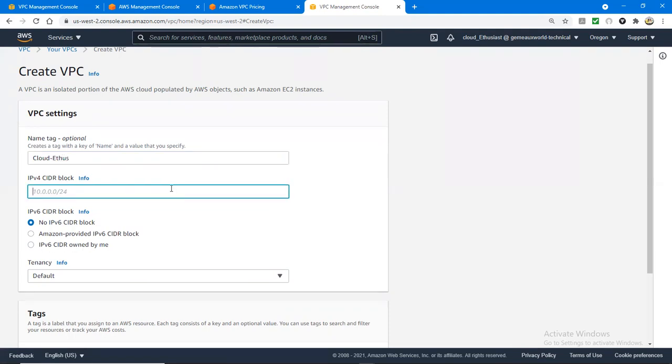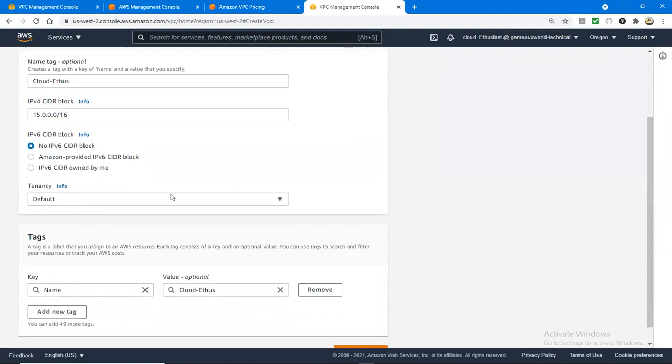Now let's call our own CIDR. Maybe I mentioned that it's not compulsory you use 10. I can decide to use 115.0.0.0. It will still go /16. It will still create. You understand me?